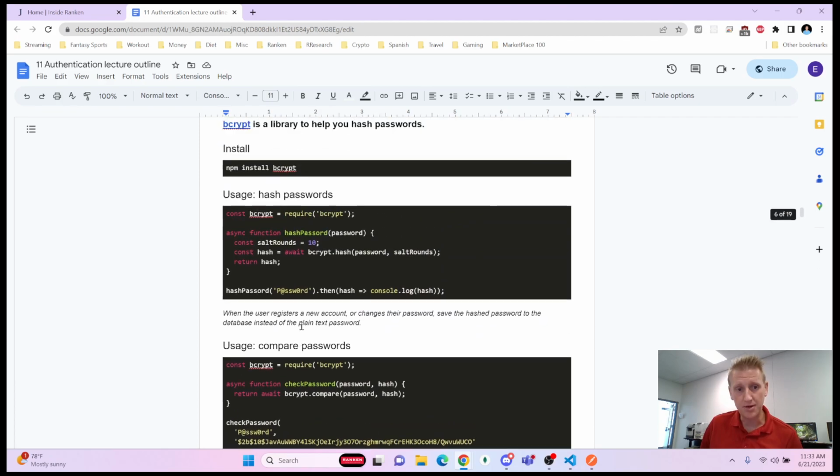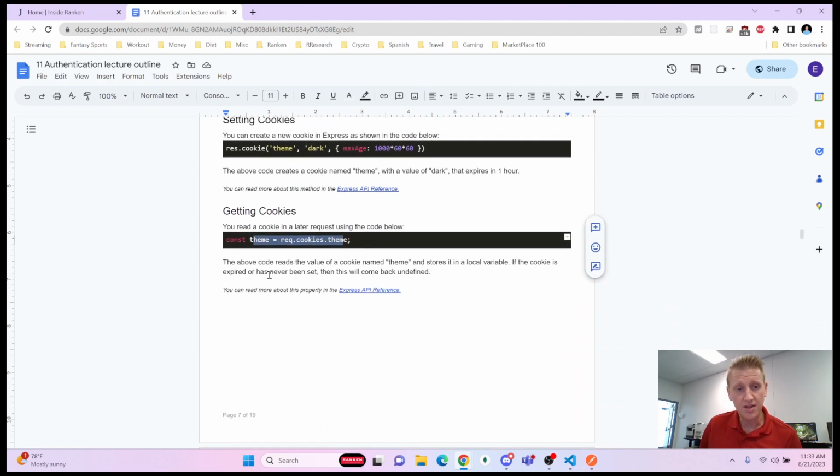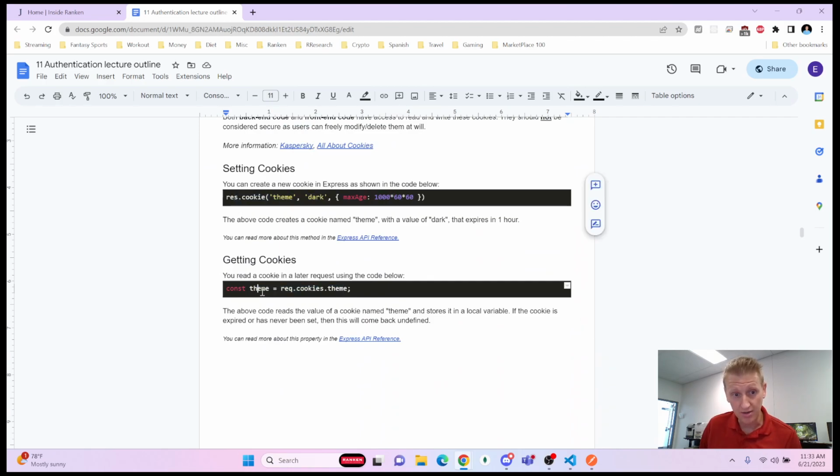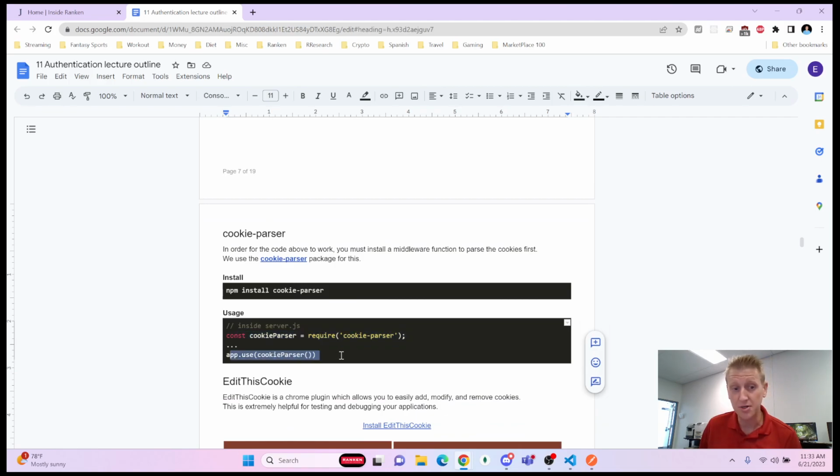Just like bcrypt, you have to install a dependency. And in order to do this code right here, there's another dependency, and that's called cookie parser. Okay, so we'll install cookie parser, we'll bring it in, and we'll install it as middleware.